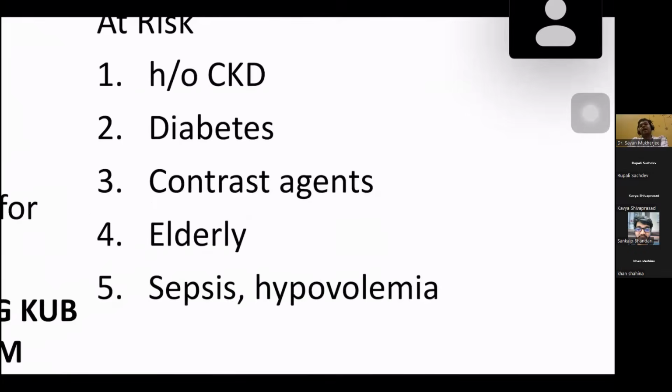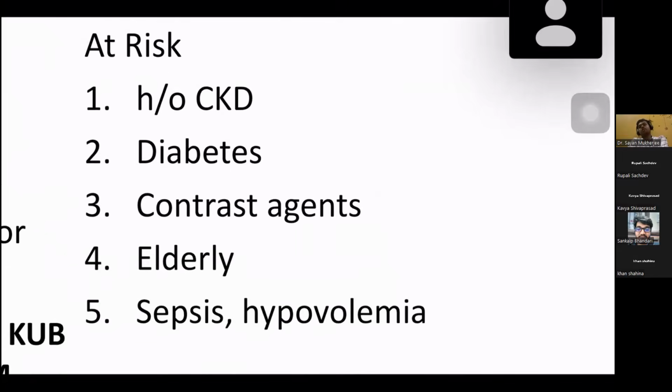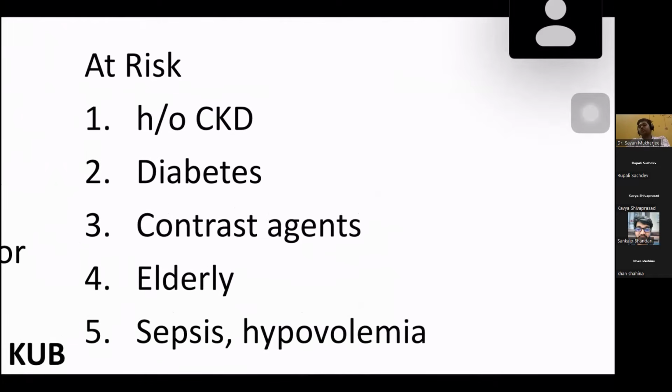These are some criteria which can be used, but generally a rising creatinine is sufficient to suspect an AKI. And these are certain patient groups that you should be cautious about. Someone who already has chronic kidney disease can have a greater chance of developing AKI. A diabetic patient again has a higher chance, and contrast agents. Generally, this occurs about 5 to 7 days after the contrast has been given. Contrast, like iodinated contrasts, are frequently used for CT scans. So the patient will be fine after a CT scan is done, but after a few days, it may be seen that his creatinine is rising.